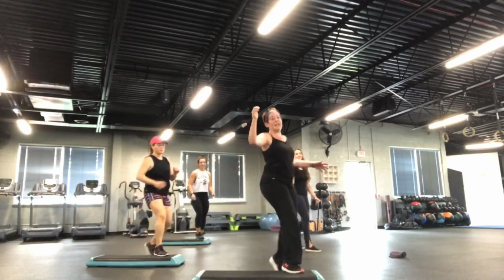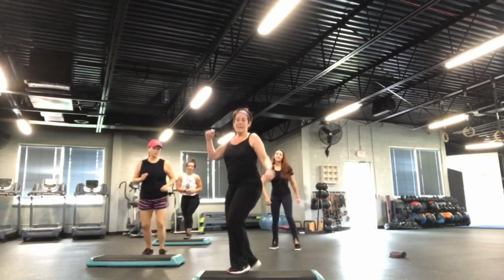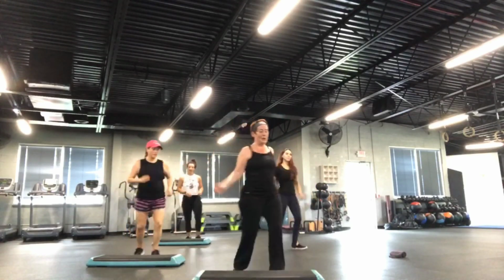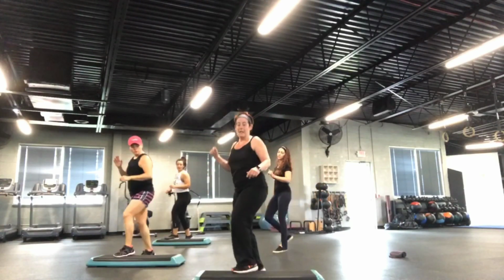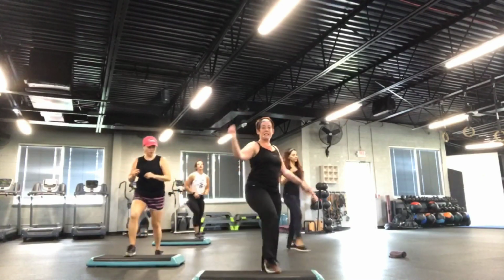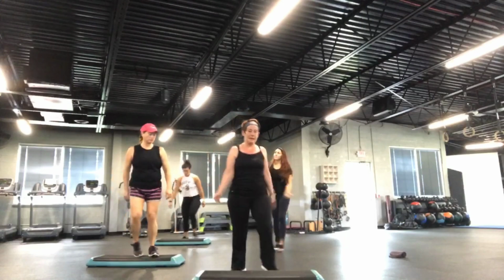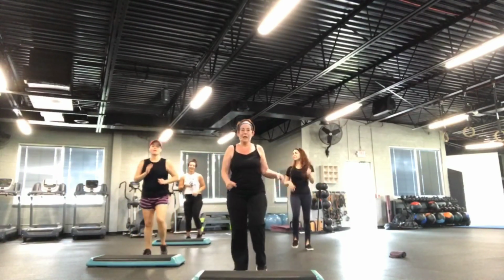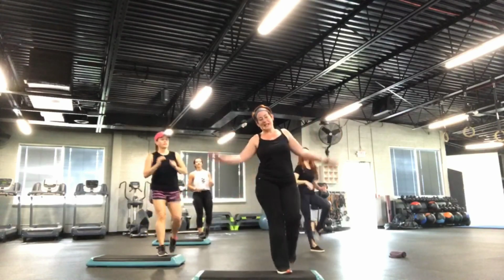Again, on the other leg. Single, double, single, double. 6-point. One, keep it going. Stomp, stomp, stomp, stomp. And march. Corner knee. Just pulling it the same way.